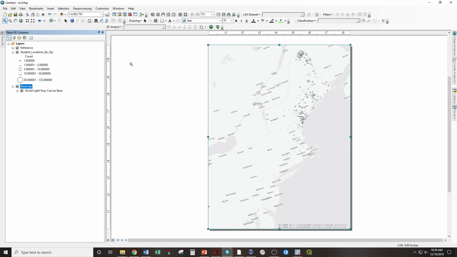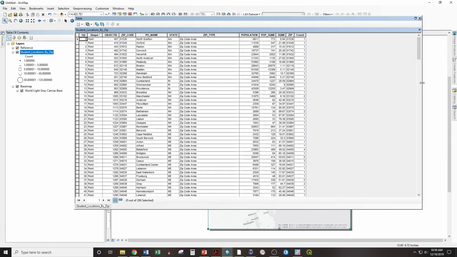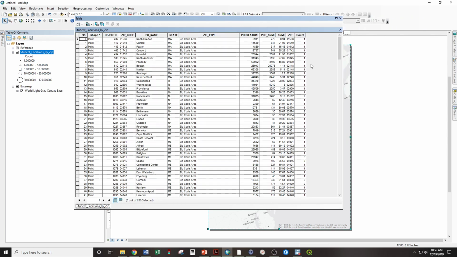Now, we need to add a title, a legend, and a little screenshot of the attribute table. So let's first do the attribute table, and if you right-click, open attribute table, you can see that we have much more information than we want to actually show right now.